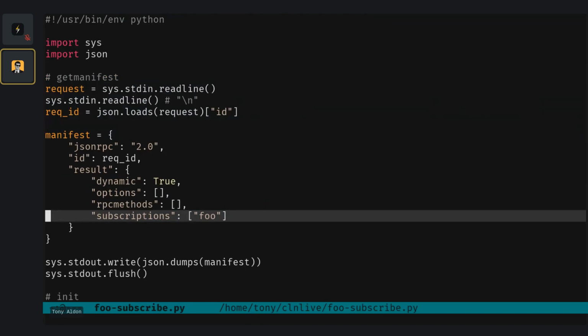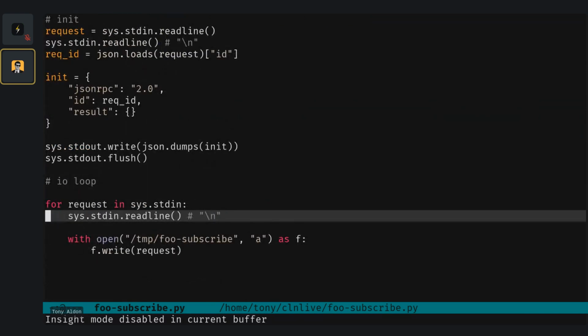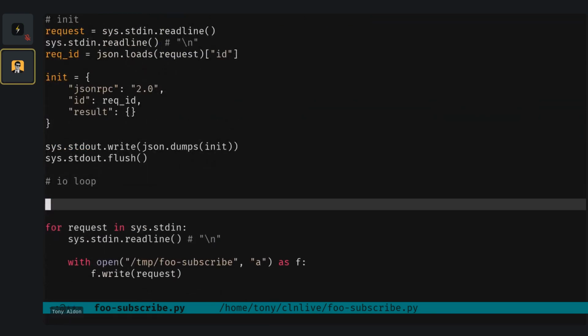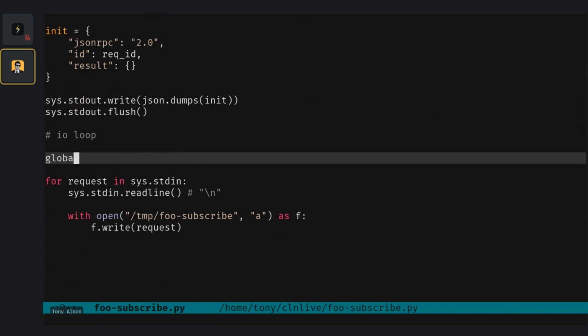Let's say we have the Foo subscribe plugin and we receive something, and maybe before we start the IO loop, we have a big global. Why global is like that?